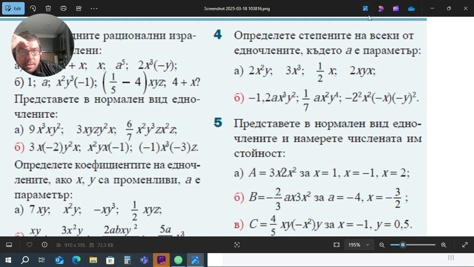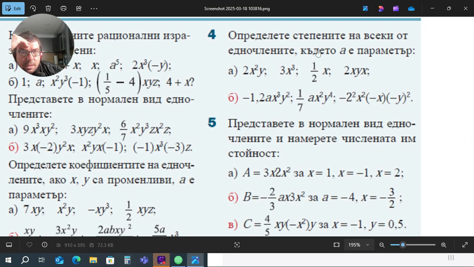So what are the degrees for each of these monomials? Okay, so for A, first 2 plus 1 is 3, okay, then 3 again, 1 plus 1 plus 1 is 3. 3B, so 3 plus 2, 5. I don't count the A, so 2 plus 4 is 6. I don't count 2 to the power of 2 in the degree, so 2 plus 1 plus 2, this is 5 again. Makes sense?